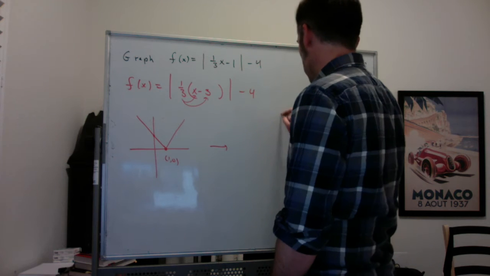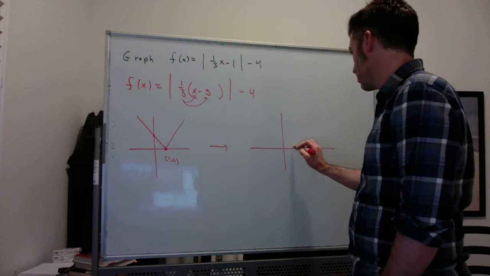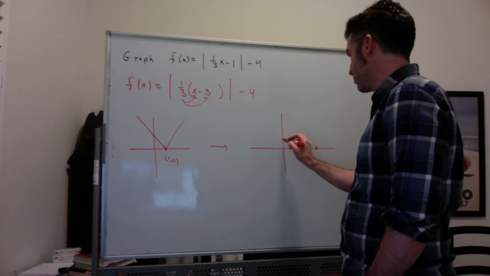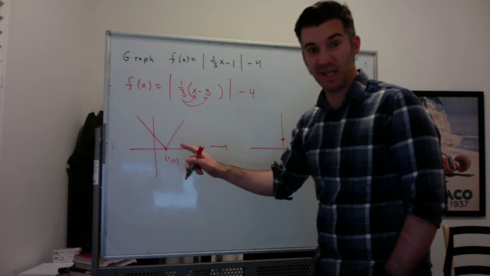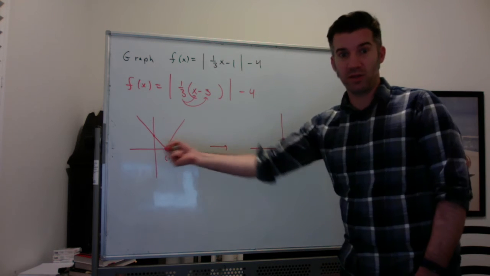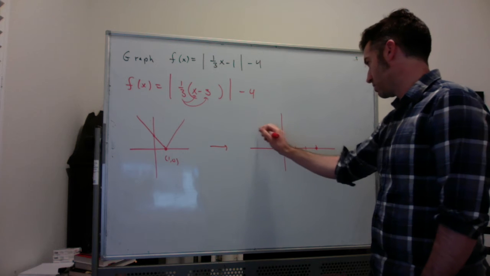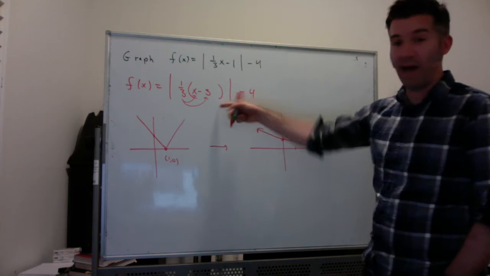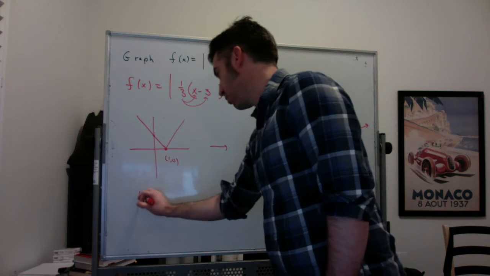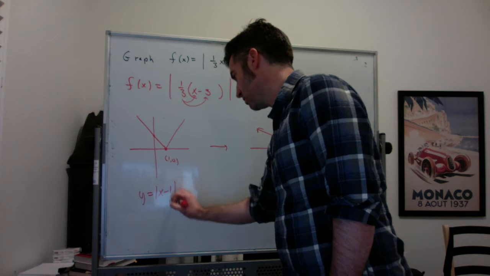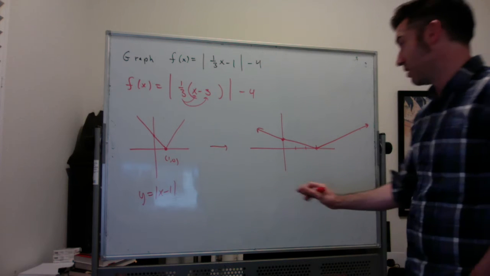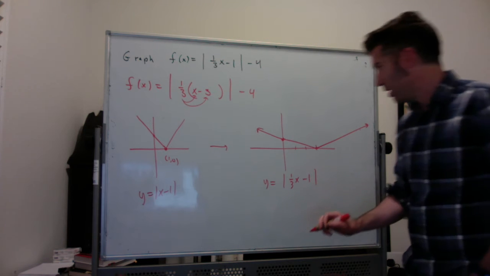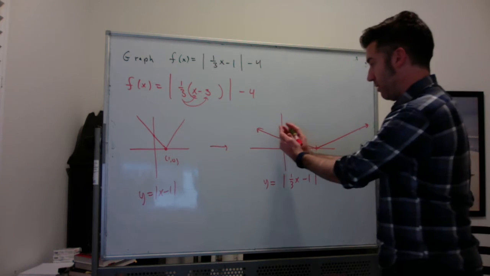This stretches to the right, so this point here, 0, 1 still stays the same, but this point here, 1, 0 stretches 3 to the right, and you get that there. It's going to look kind of stupid. So I guess you don't have to do it this way. You can say, here's my y equals the absolute value of x minus 1, shifted 1 to the right, and then here is my y equals the absolute value of 1/3 times x minus 1. I took my shifted 1 to the right and I stretched that by a factor of 3.